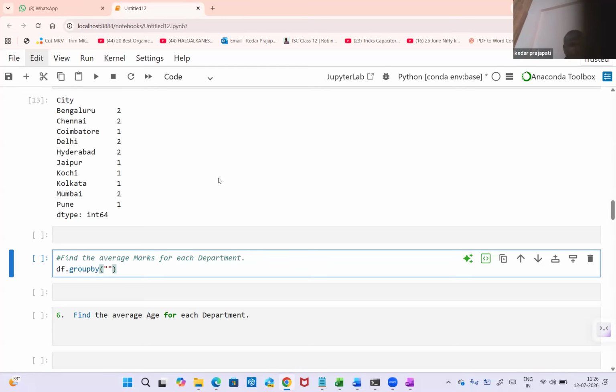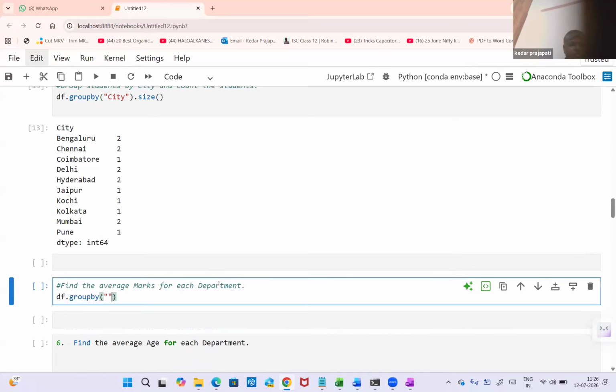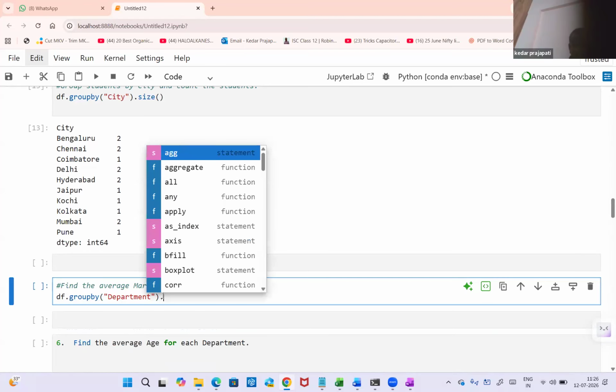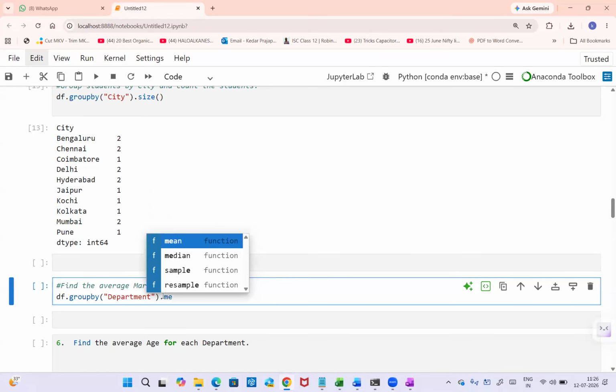Column name is department. So always take care it is the correct spelling. If the spelling is wrong, then it will give an error. Dot. Let us see, is there any average? We can use mean. So mean will be there.